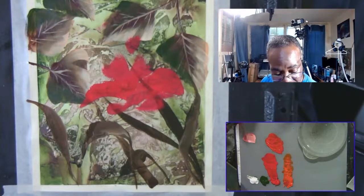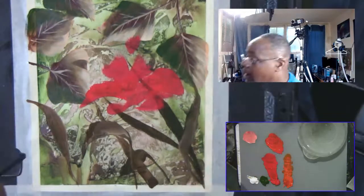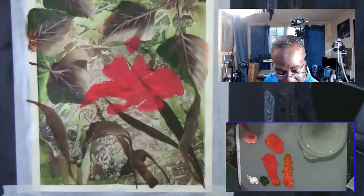There we go. Not necessarily bright white, but definitely brighter than that color. All right, but we need this. Okay. Where's my smaller brush? All right. So we're going to start getting interesting little tones here and there. We'll start fleshing out these guys. All right. This is not the final highlight.